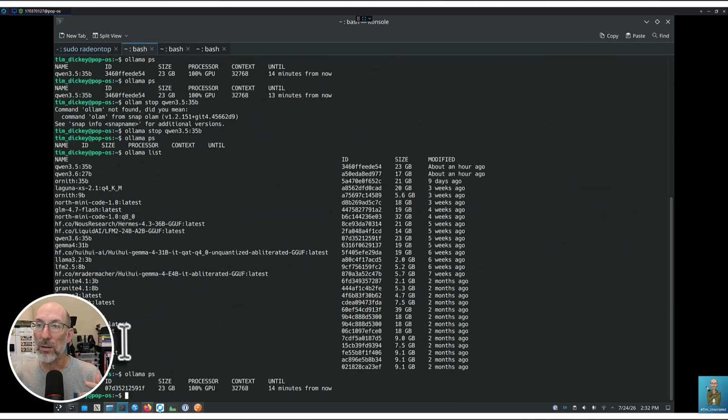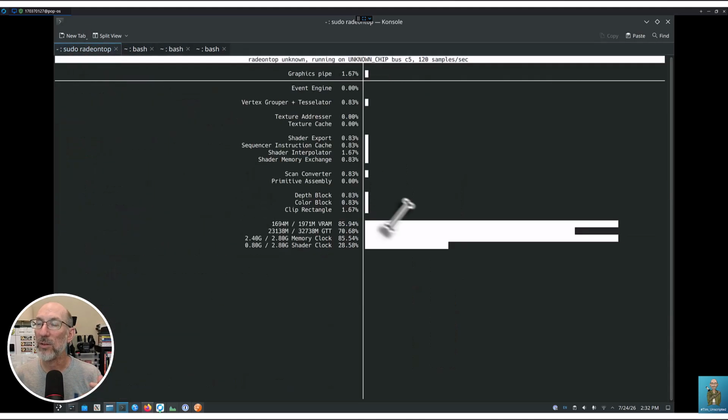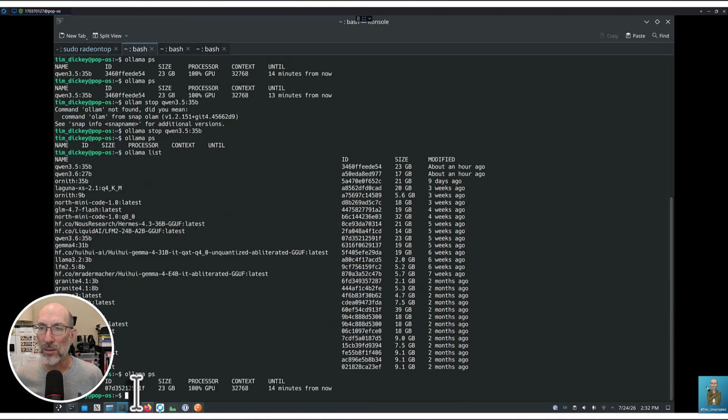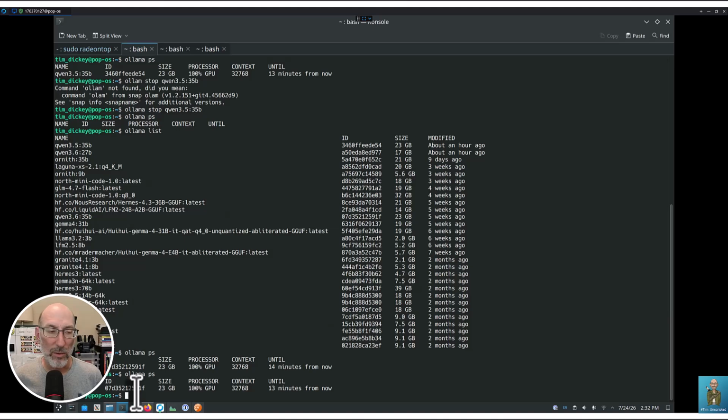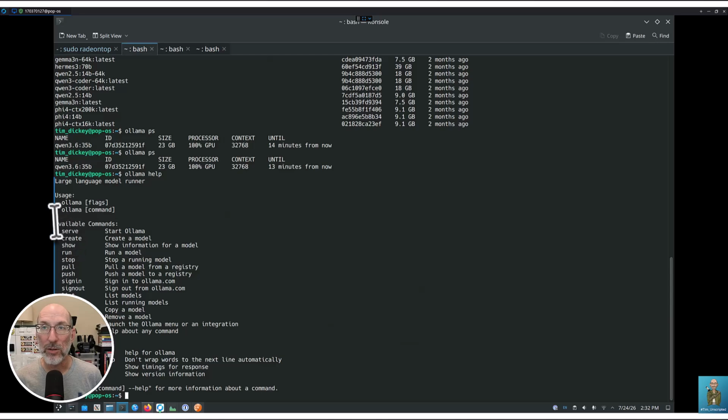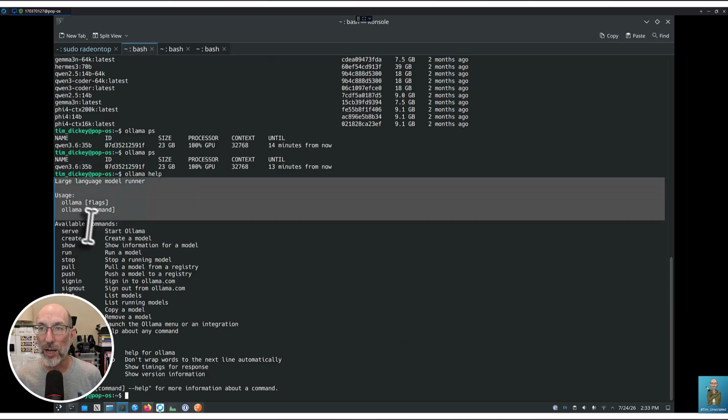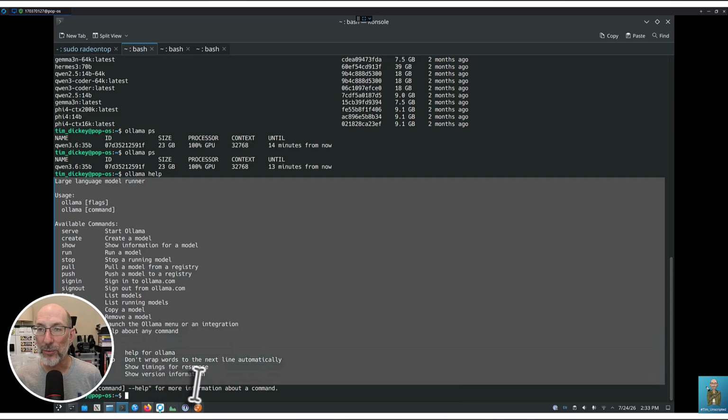And of course, we are at a point where all of this is still warmly loaded in the memory. And let me go back here and show you that it's still there. You know, these commands, by the way, are really helpful. So Ollama help. If you ever get stuck and you're looking for the right command to run, you've got the large language model runner commands right here at your fingertips, and also the associated flags.